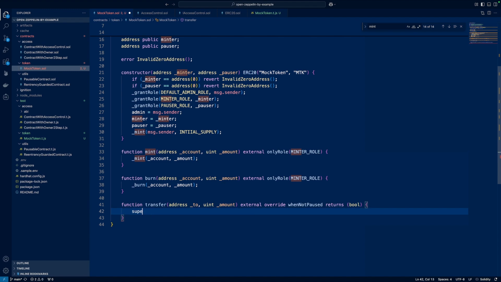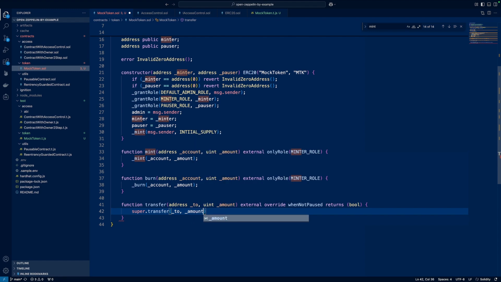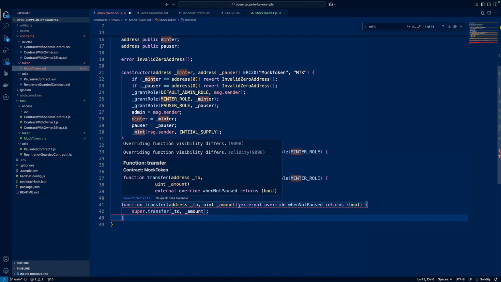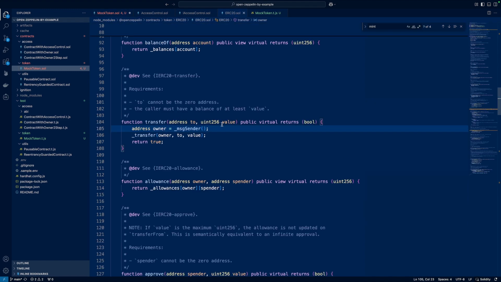So let's see what it's complaining about here. The visibility is different. Let's go ahead and see what it should be.